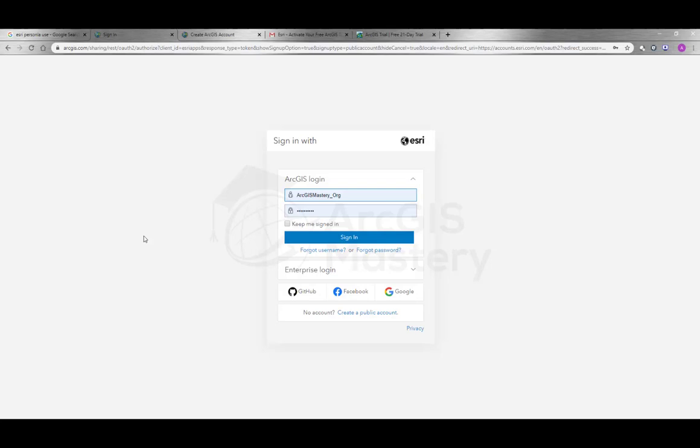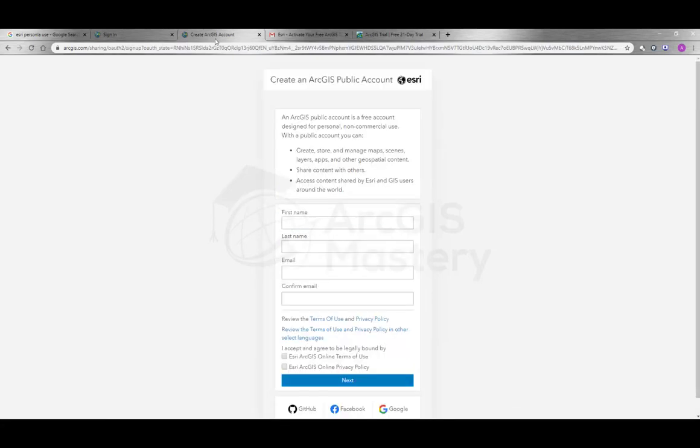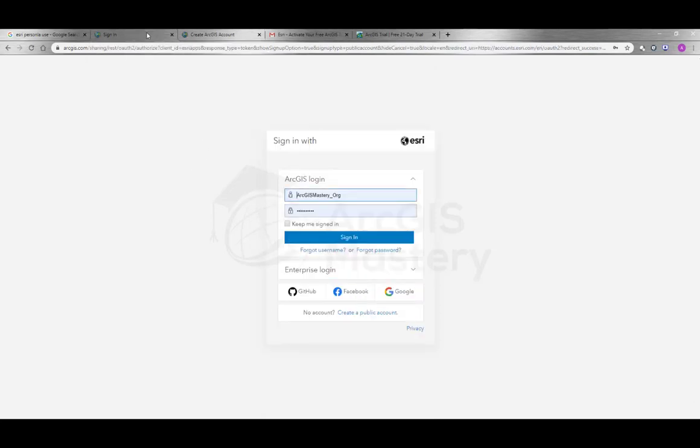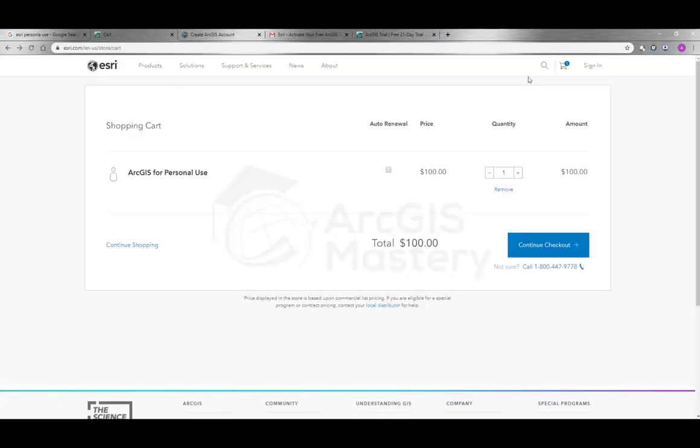And here it's going to ask you to create an account. You will just need to create a new account if you don't have your own account. I encourage you to create a new account personally for you if you don't have one. So you're going to create an account by clicking here and it's going to look like this. You're going to add your first name, last name, email, and you agree to terms and conditions and you click next. Once you get a confirmation email, it will take you directly to your checkout cart again, so you can do your payment. And once you do your payment, you are done buying your subscription.